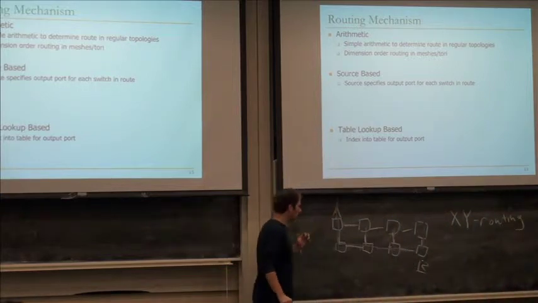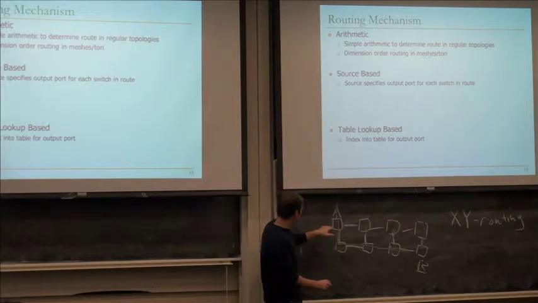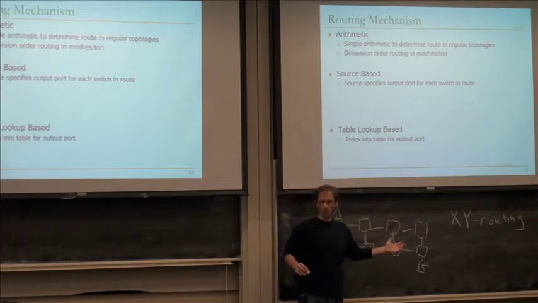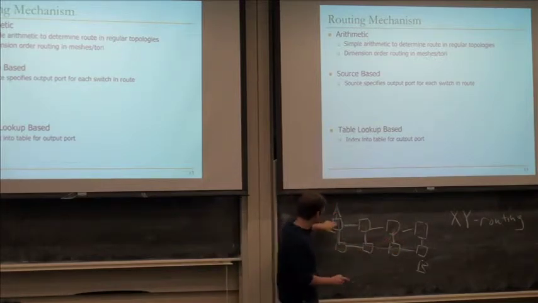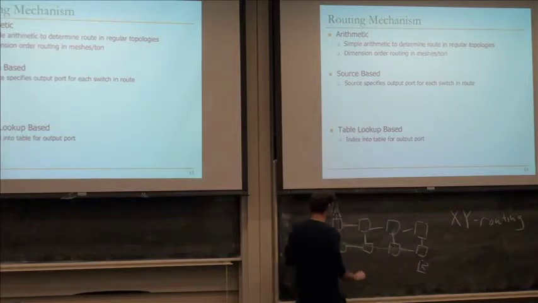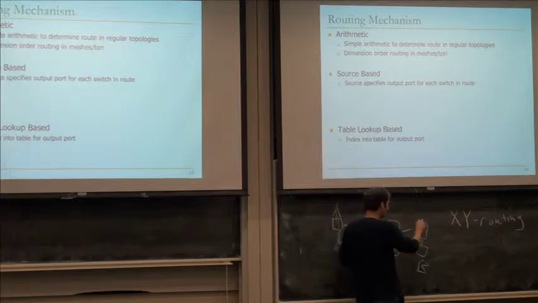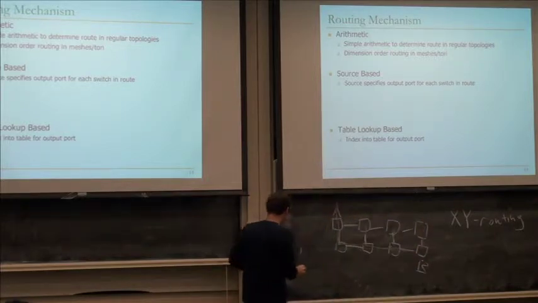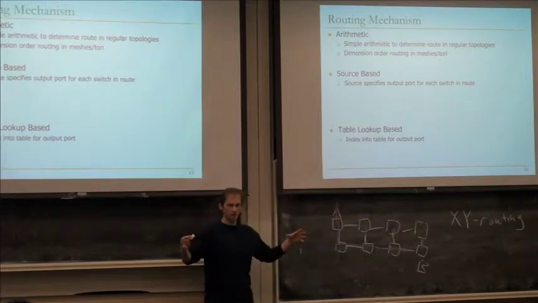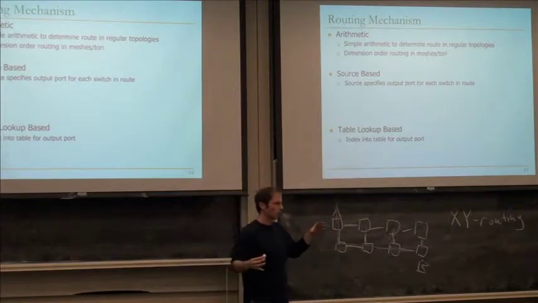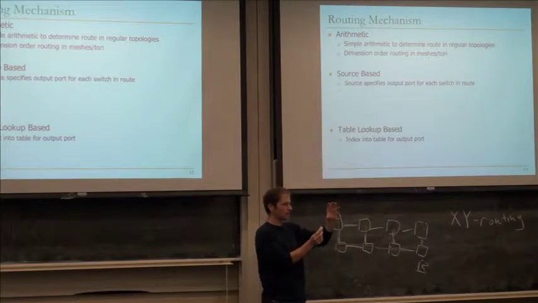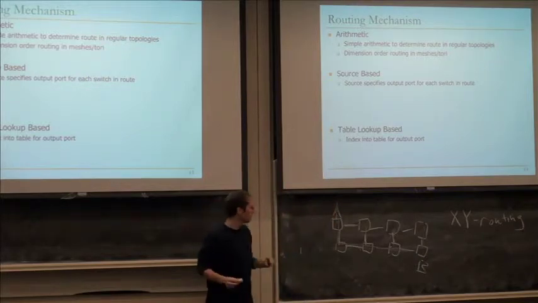The way that XY routing works is you say, I have in this mesh an X coordinate and a Y coordinate, right? And so if I need to go from here to here, first I'm going to traverse in the X direction until I reach my X coordinate. And then once I'm in my X coordinate, in other words, once I'm in the proper column for my destination, then I'm going to traverse in my Y direction to reach my Y coordinate. So in general, if you have an n vector of coordinates, you reach your destination by reaching one coordinate dimension at a time.